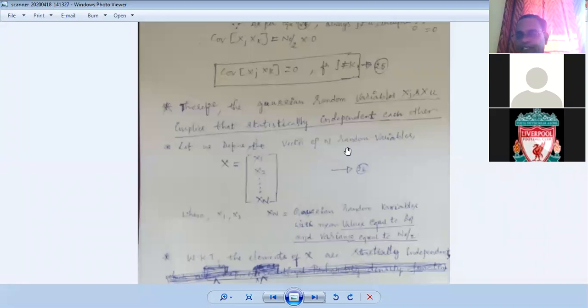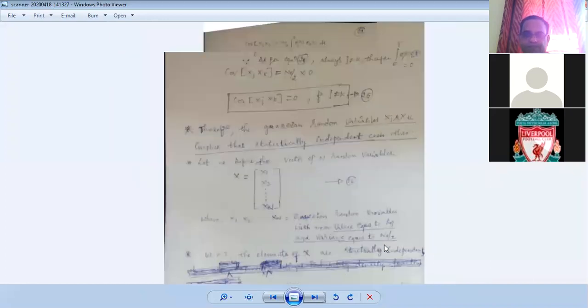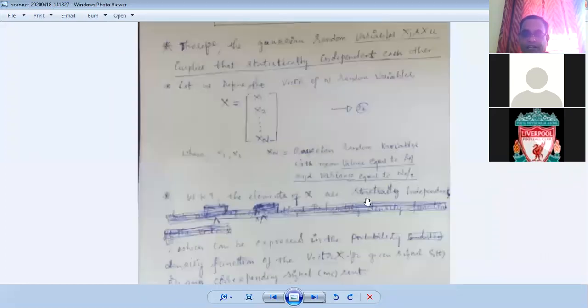Let us say this is the signal received. This received signal we call capital X, at the input of the receiver, after the transmitter and channel. Whatever information is received, for estimation and calculation purposes, capital X is equal to X of 1, X of 2, up to X of n. Each X of j is a Gaussian random variable with mean value Sij, as we mentioned already. The elements of X are statistically independent, which can be expressed in the probability density function.